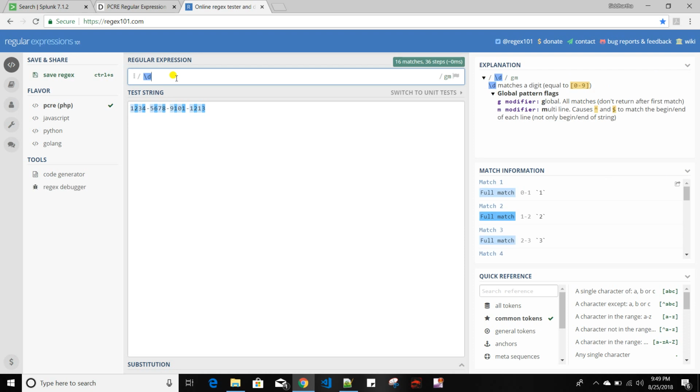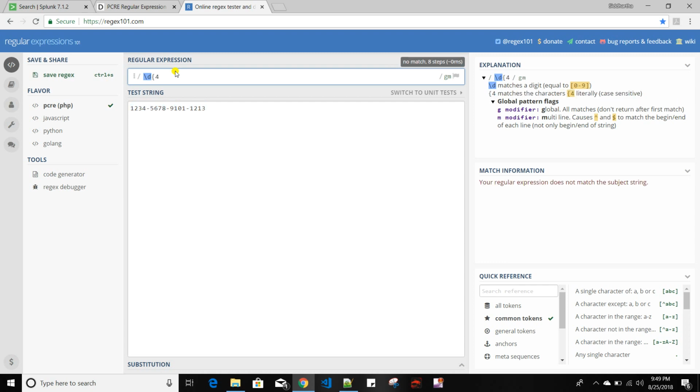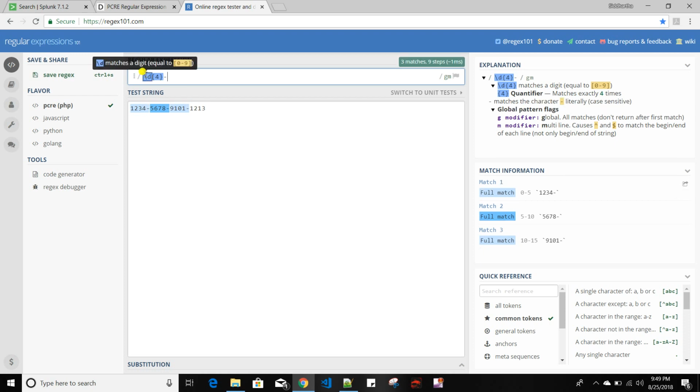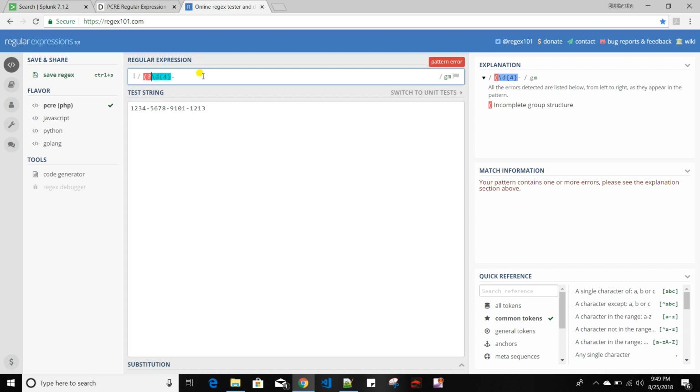Okay, so if you see, all matches it is doing, and then it has to repeat 4 times. Now if you see, it is matching 1 2 3 4 5 6 7 8 9 1 0 1 and 1 2 1 3. Okay, now there is a dash as well. So this is my regular expression, and I have to give a name as well because I am going to use it in my rex command. So let us give a name. I'll insert, in a similar way, question mark P, and then within brackets I'll give digits, and then this one.